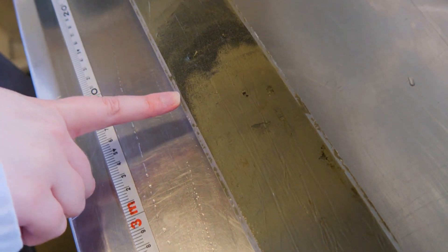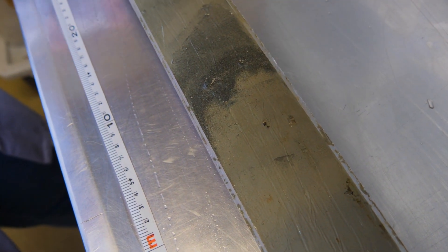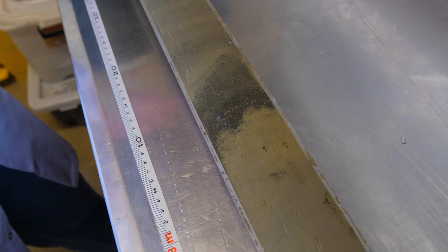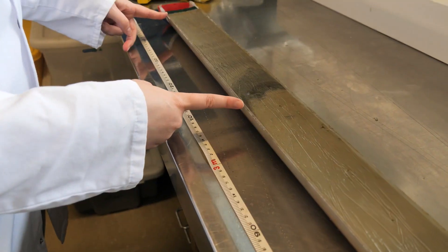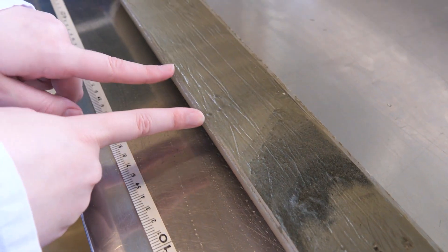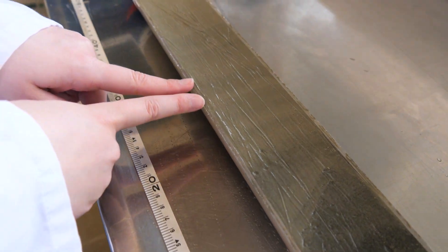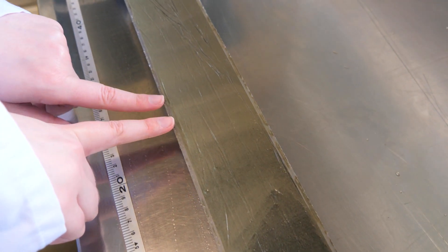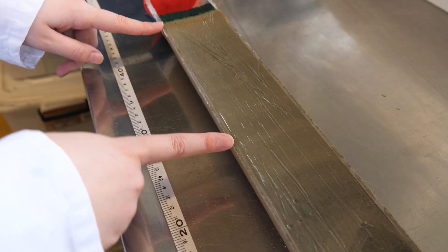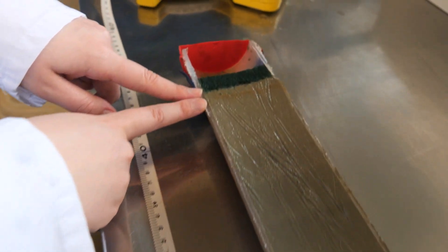The base of the turbidite can be really erosional — basically wiping away what was on the sea floor as it passed through. You can see it starts with really sandy layers at the bottom; it takes longer for the finer sediments to settle out, which looks a lot calmer and smoother. Then we get all the way up to the top, where we can see the sea floor as it currently is.